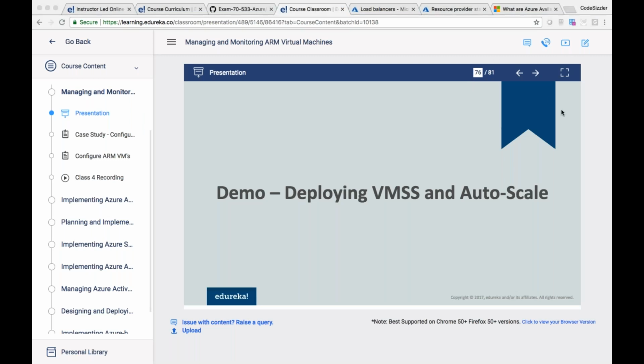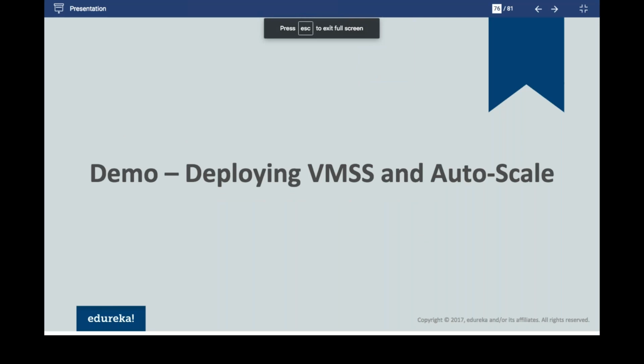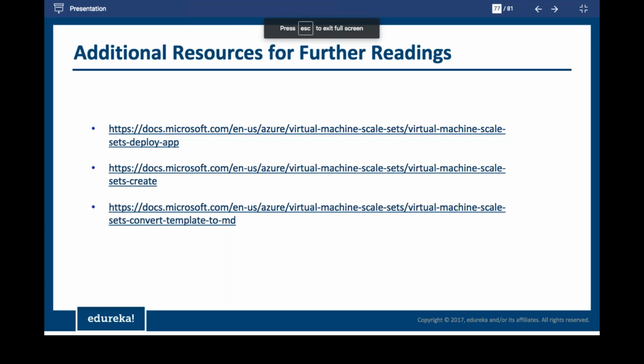Okay. So we were working with your VM scale sets, we are working with your load balancer, all these things. See, here it goes. Take a note of these links. You can take a screenshot or whatever. This will help you to know how you can deploy your VM scale set using a template, or using, let's say, the Azure portal or PowerShell, anything as such. So take a screenshot of it.